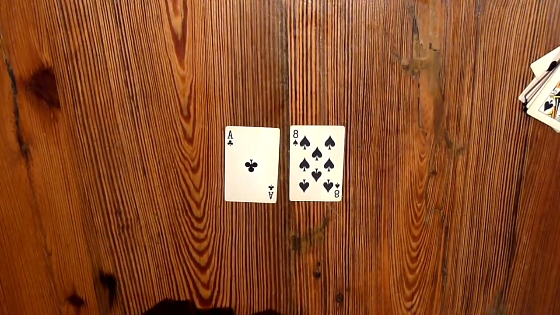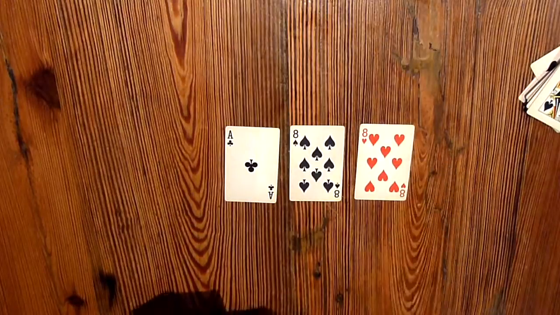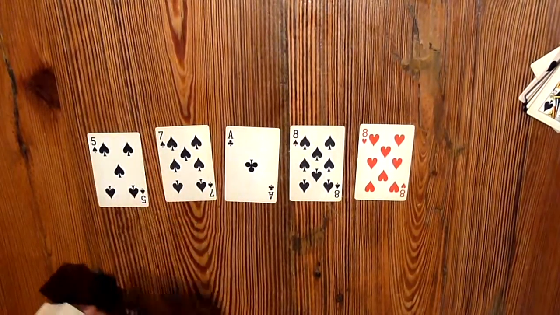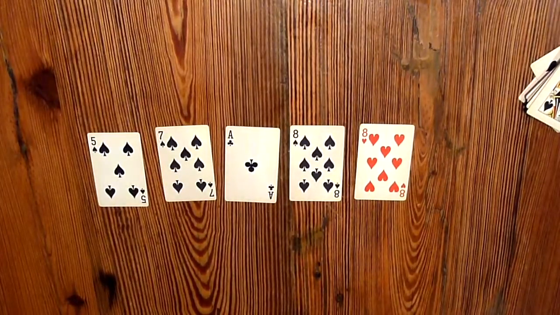And in the same way, I could do this with all of the number cards, because the 8 could be the one that I picked, and I just have to notice that 3 spades are on top and 5 are on the bottom. And that's how you do this simple trick.